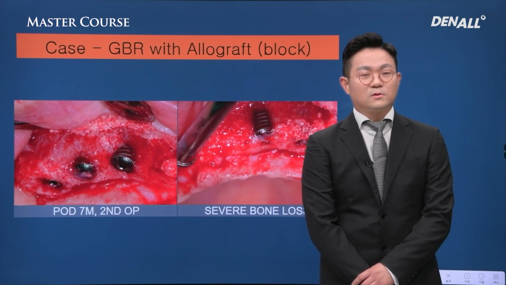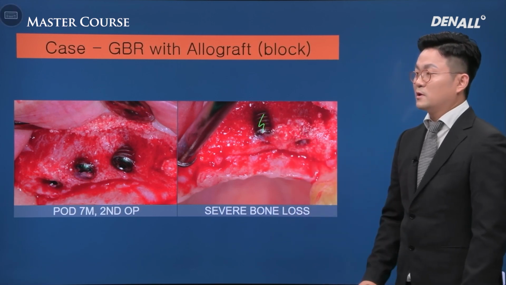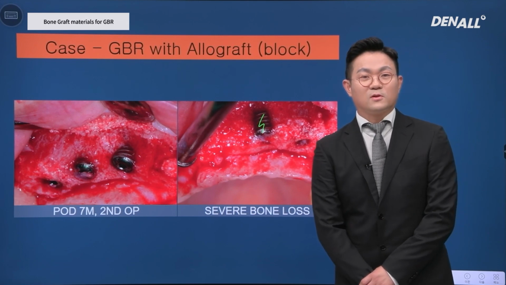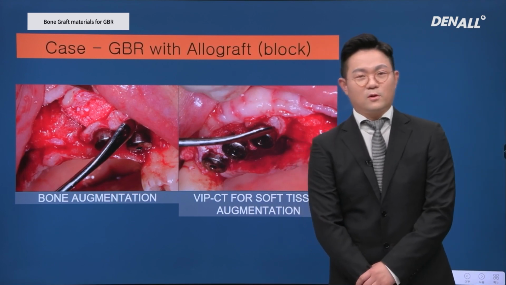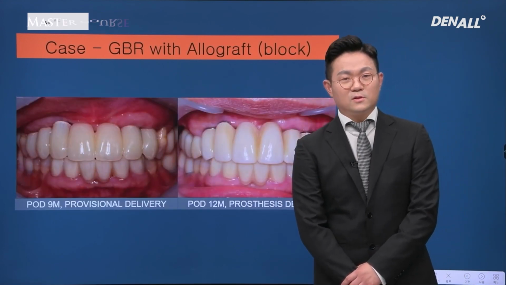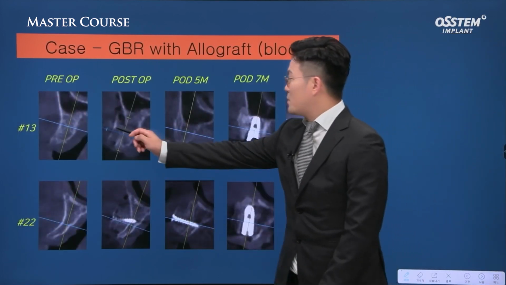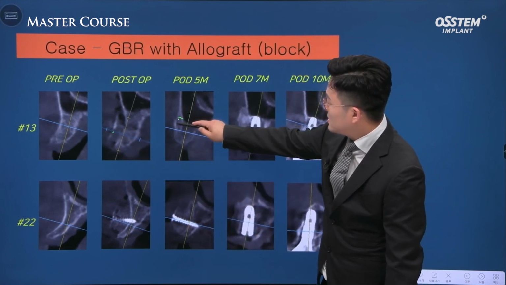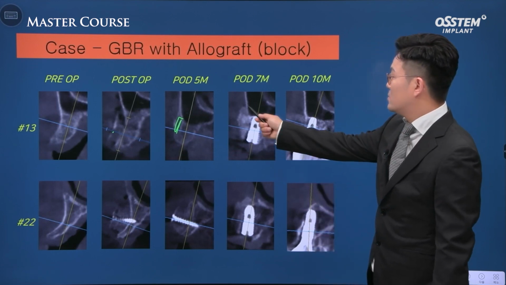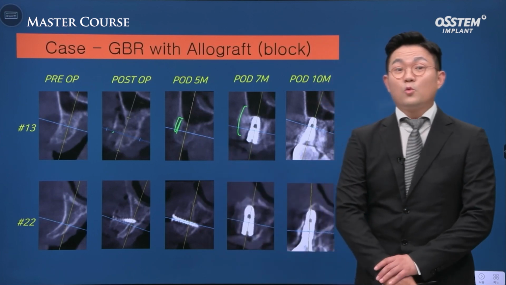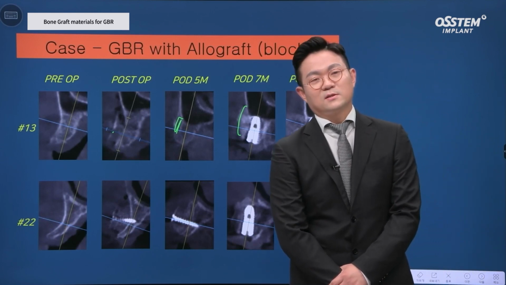However, 2 to 3 months later, during the secondary surgery, you can see the exposure of implants. There was 3 mm or thicker bone before, but it all disappeared. So additional surgery and a rotated flap covering was done. For the final prosthesis, if you follow up the CT, after operation there was a lot of bone, but at 5 months, the bone was resorbed. So a lot of bone would be resorbed and the GBR should be added. And I do not do allograft-only GBR in the anterior region.